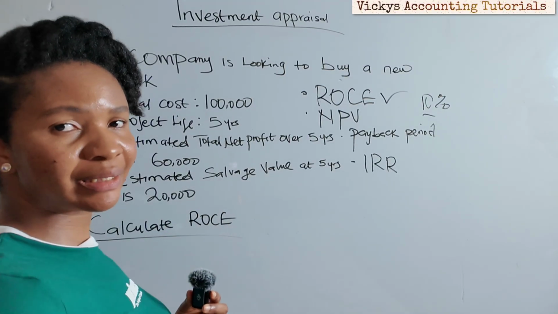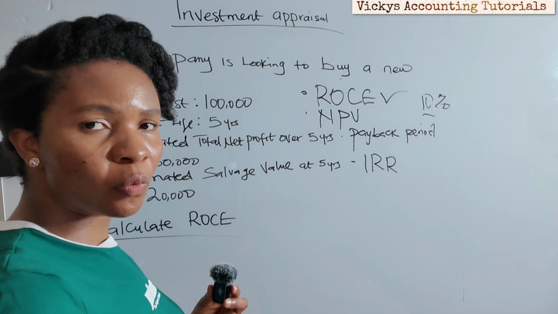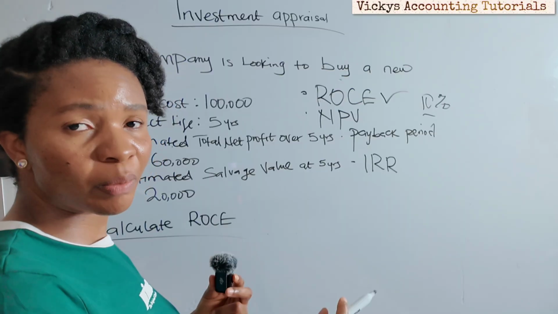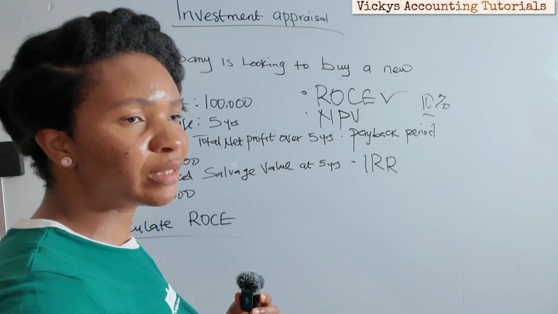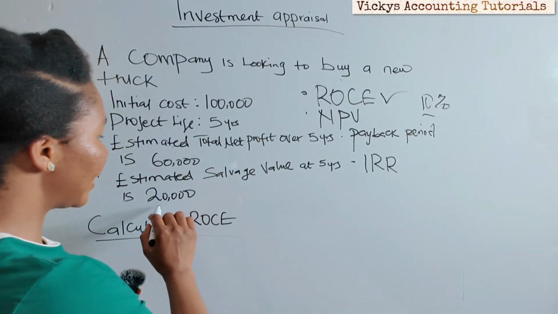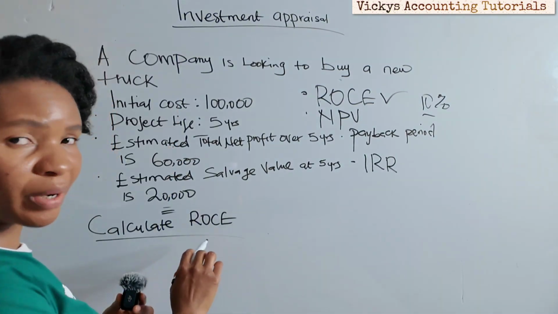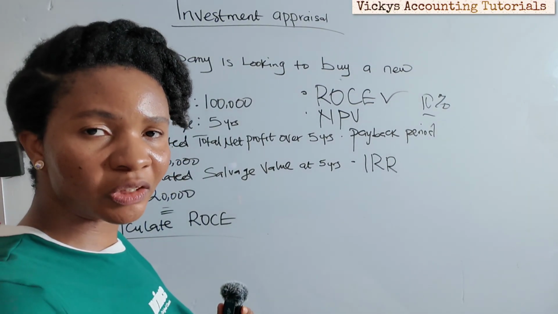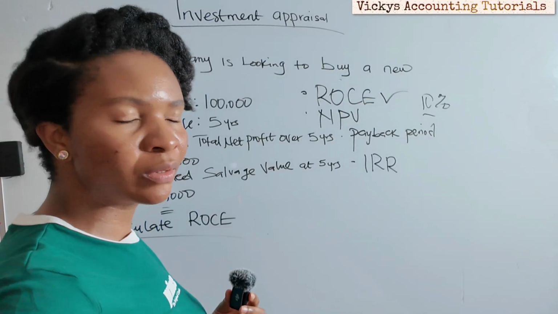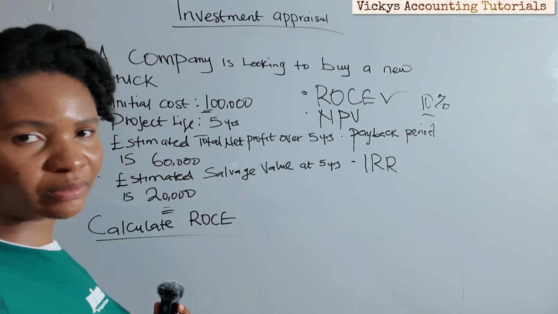The salvage value is the amount the company will sell this truck off to the public once the project has ended. Okay? So once they are done with whatever project they are doing and they choose to sell off this truck to the public, they will gain back 20,000, right, in cash. Now we're going to be preparing ROC to see if our investment is going to be worth more than 10% or whatever cost of capital that they have been charged to raise this 100,000, okay?